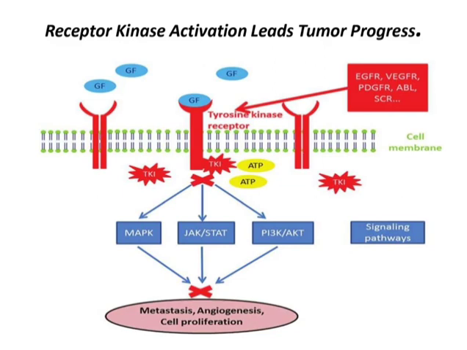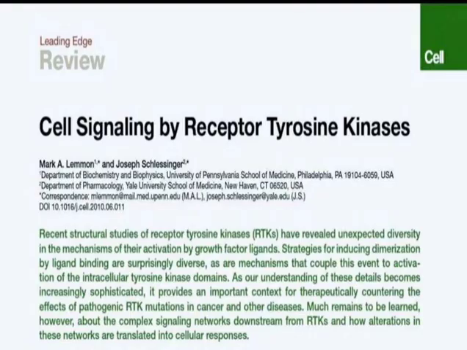The binding of a signal molecule to the extracellular domain of a receptor tyrosine kinase molecule causes two receptor molecules to dimerize. What is actually this? Dimerization is basically a chemical reaction that joins two molecular subunits, resulting in the formation of a single dimer. That is called dimerization. This brings the cytoplasmic tails of the receptors close to each other and causes the tyrosine kinase activity of these tails to be turned on.